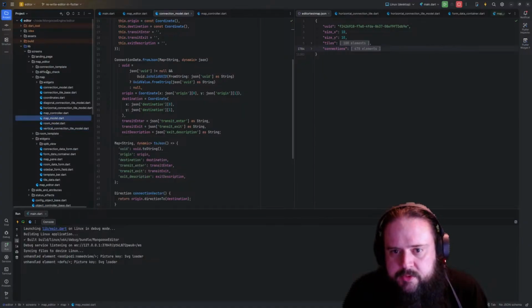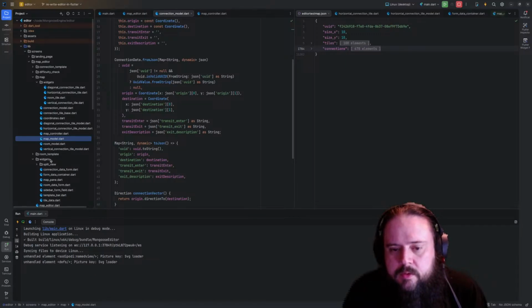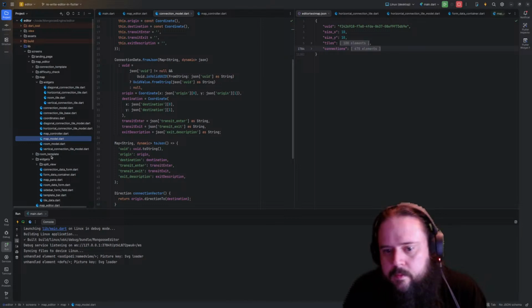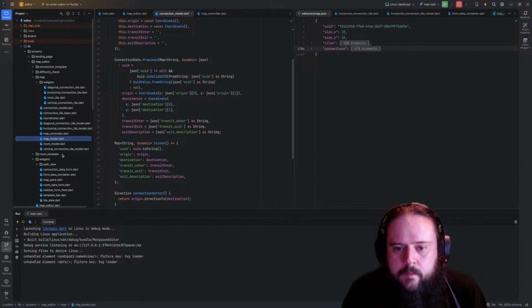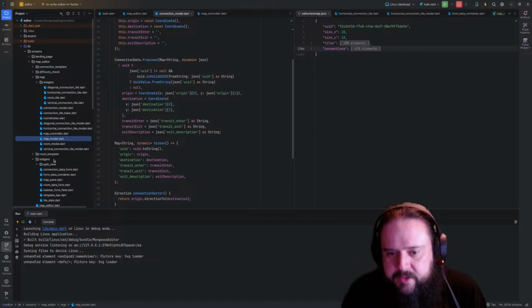Do I want to put the room things inside of here? Got room template in there.